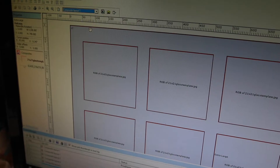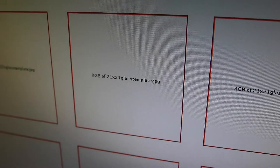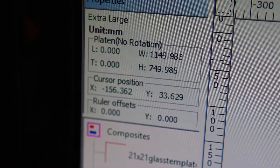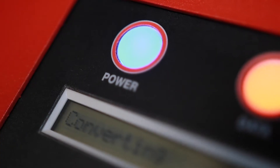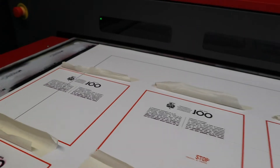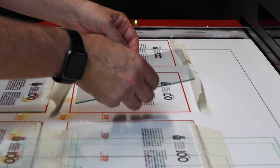We were approached by design agency Cake Design — Karin specifically emailed us — and sent us a proposed design for the University of Stellenbosch for their centennial celebration. They wanted a frame or a gift that they could hand over to delegates and visitors from far and wide. The request was a frame with a wooden engraving on the inside and a plaque below that.